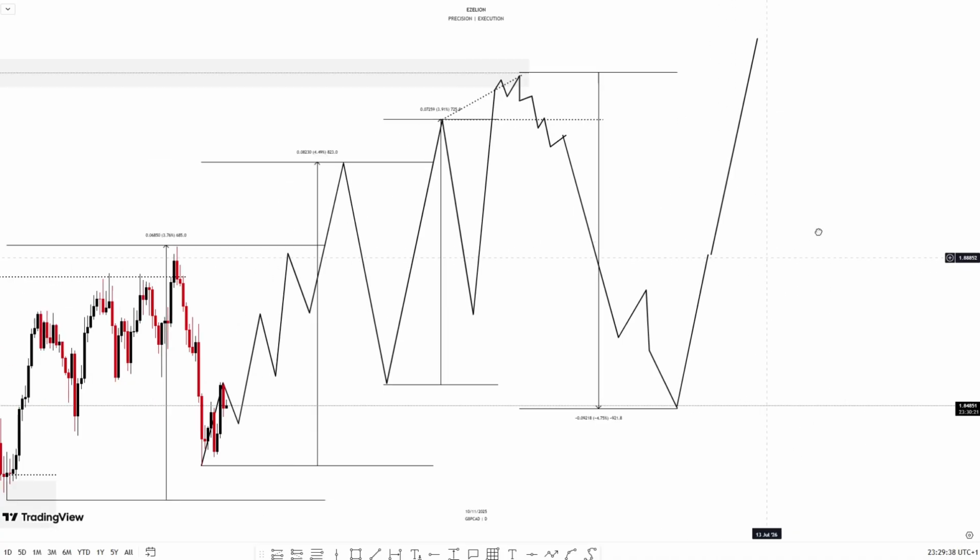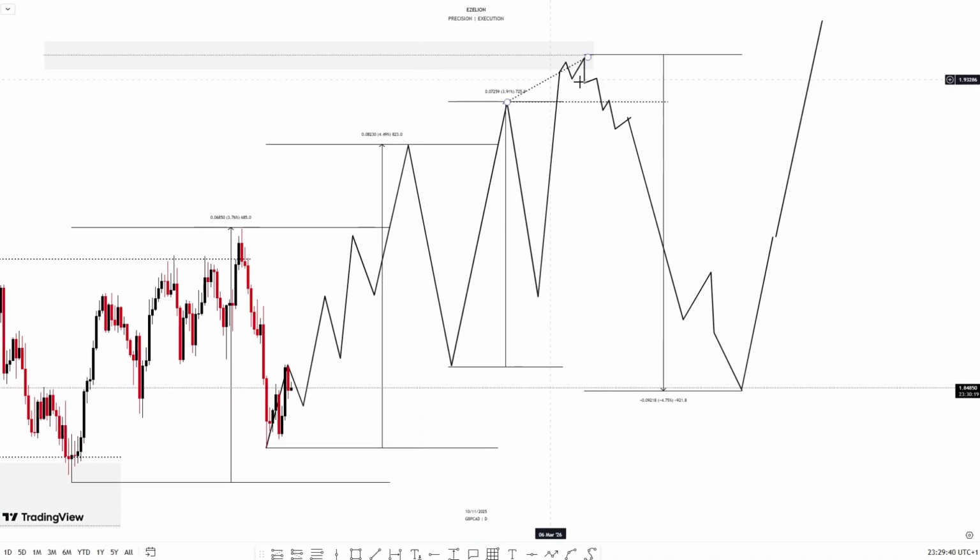So now, in this case, remember that before we call this a structure shift, a valid market structure shift, we must look for those criteria I showed you. We have a liquidity sweep, and then we have price tapping into a higher time frame key level, and an actual break of structure, which is the break of the previous higher high.